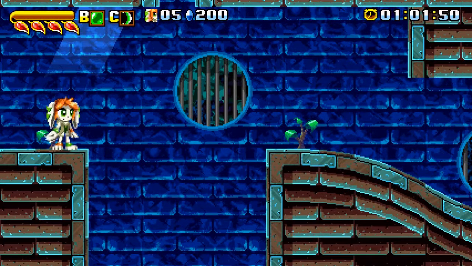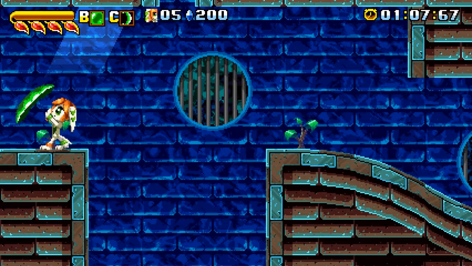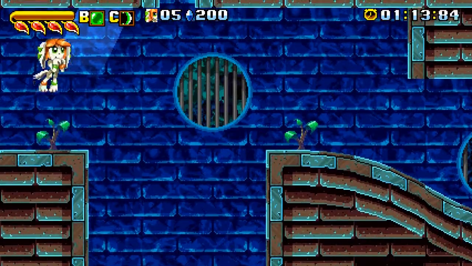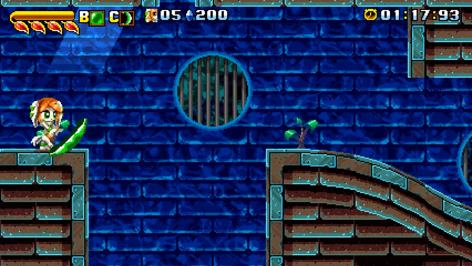C is obviously our special, which is square in this case. And in this case, we can hold the button and we have a protective shield, which we can hold in all directions other than directly up and directly below. So that's kind of a thing. If we jump, can we use it directly below? Nope. Yeah, so we can only hold it in 6 directions.